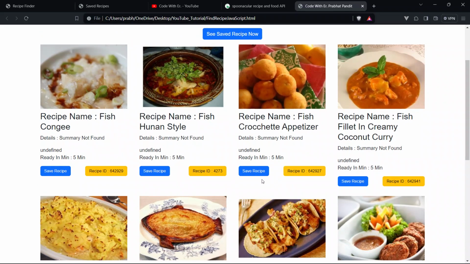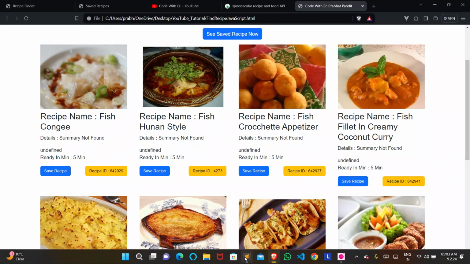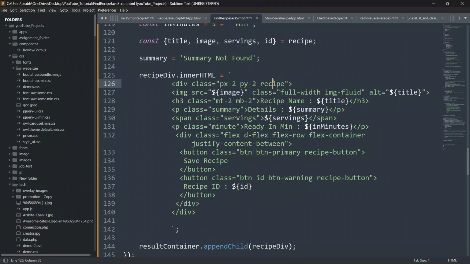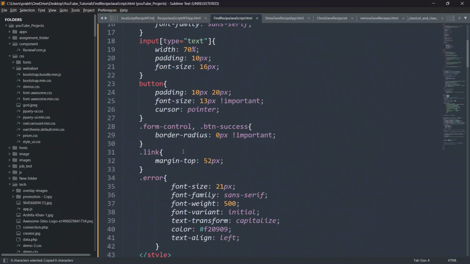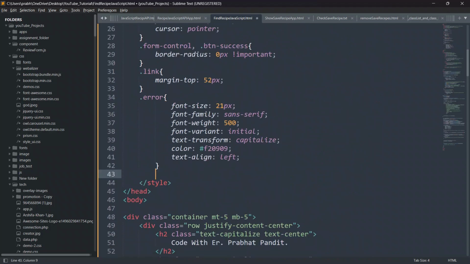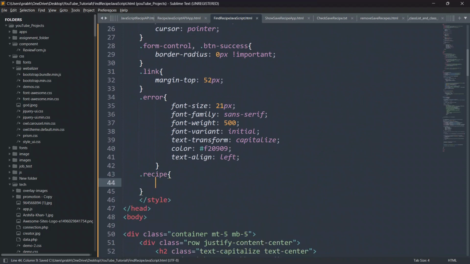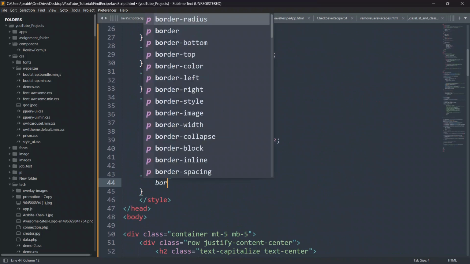So we can see here. Now quickly I'll define this class also, recipe. Just below this I'll define this class as recipe. I'll just define it very quickly guys. Just be here and watch the entire video very carefully and very patiently as well. I'll say here border.